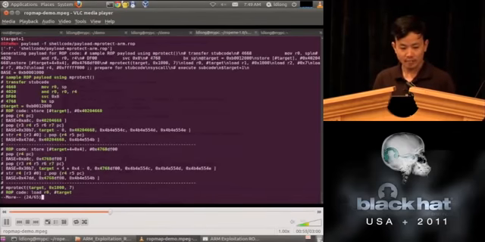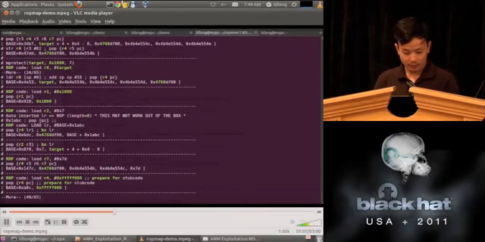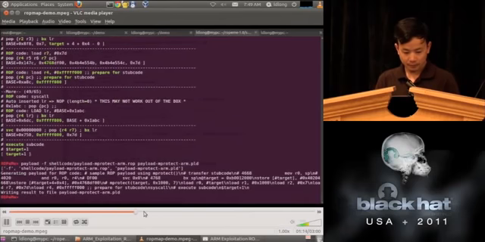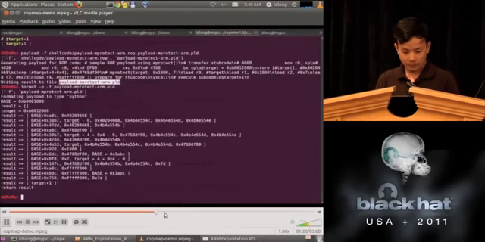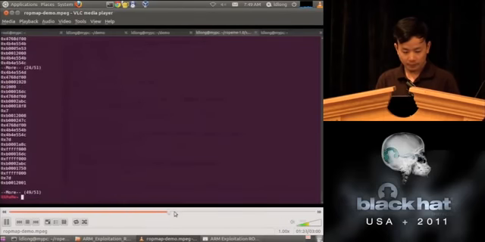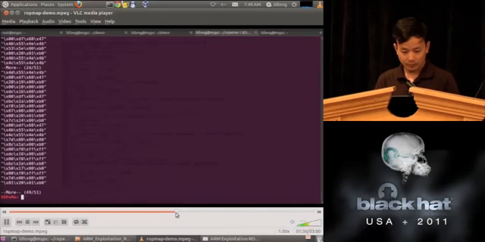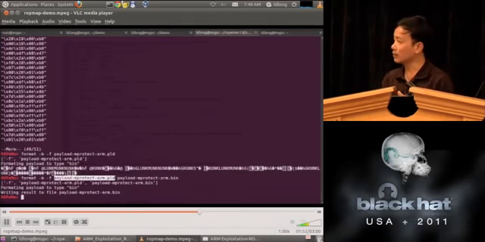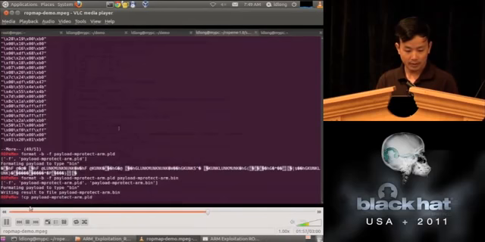So this is the same as what we have. Here we just write the payload to a binary file and copy it to the demo.